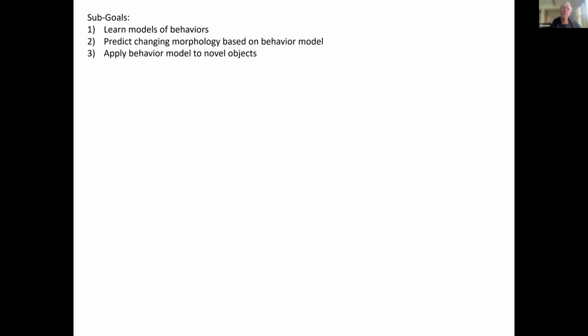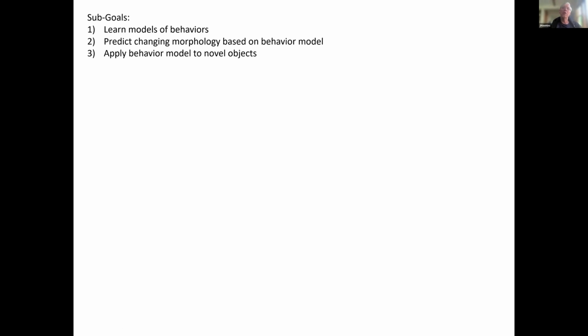One of the things we've been focusing on is how do we predict the changing morphology of objects based on a behavioral model? Like, how can we predict what the stapler will look like when it's opening, or a novel object? And so we want to apply behaviors not just to the objects that were learned, but to novel objects as well. So this is the only thing I'm talking about today. This is a subset of a lot of stuff we have to do. I'm going to just make some statements, make some arguments, and then give you a bunch of examples that I walked through to help me think about this problem.